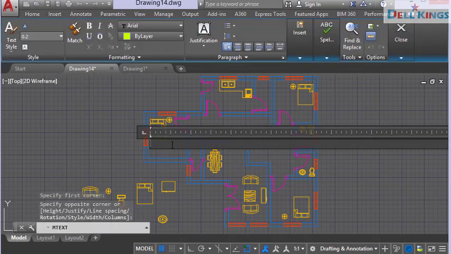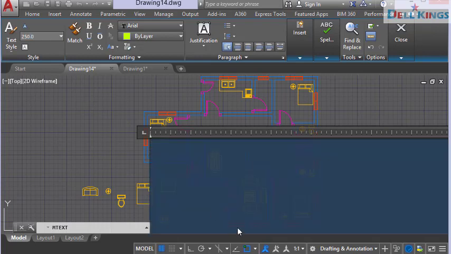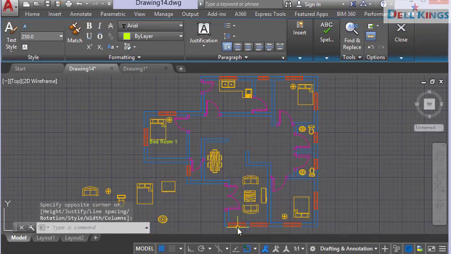Now let's name this bedroom 1. Then select this text and give it a text height of 250, and then press enter. Now hold Ctrl key and then press enter.